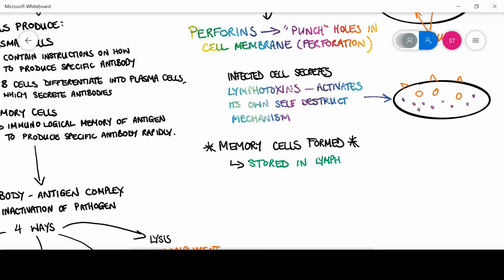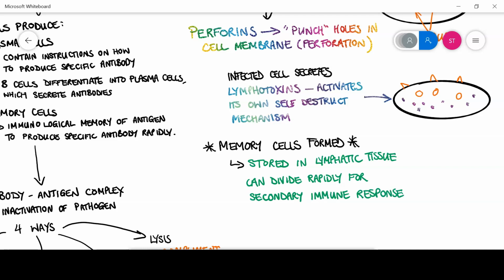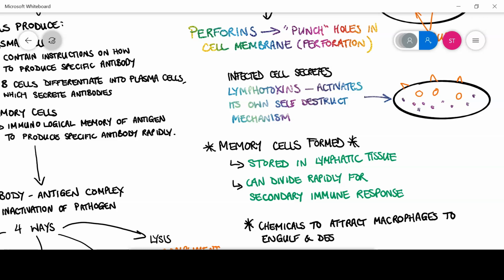So during that clonal expansion that we talked about at the start, two other types of cell are produced. I've only written about one of them here, but just to remind you, memory cells are produced and they remain in the lymphoid tissue, again for that secondary immune response. But we also have suppressor T cells, which will dampen down that immune response when it's no longer required.